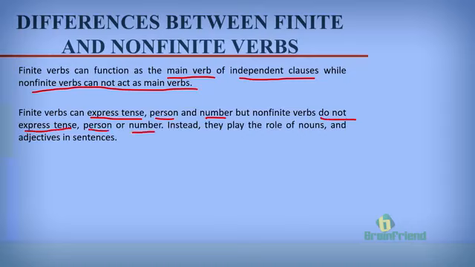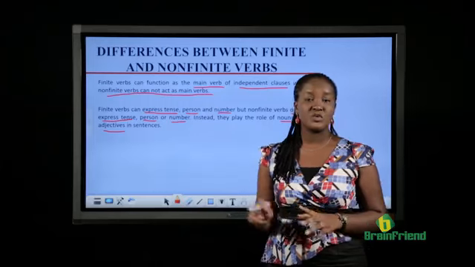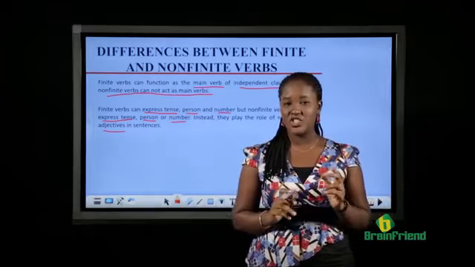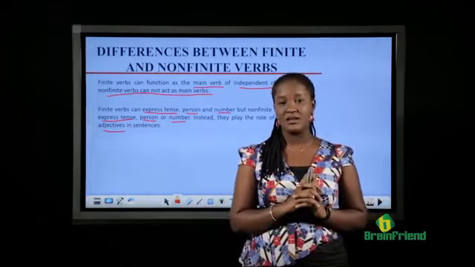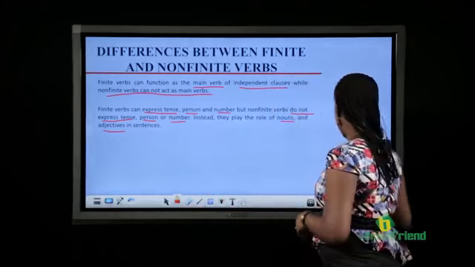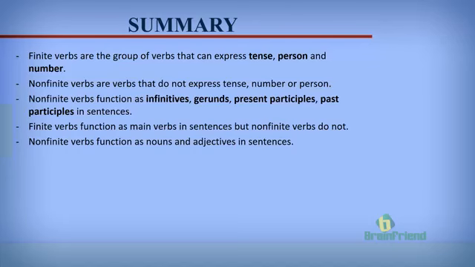Instead, they play the role of nouns and adjectives in sentences. So these are the two major differences between finite and non-finite verbs in sentences. We've come to the end of our lesson today on finite and non-finite verbs. But before we wrap up, let's take a look at what we have learned so far.